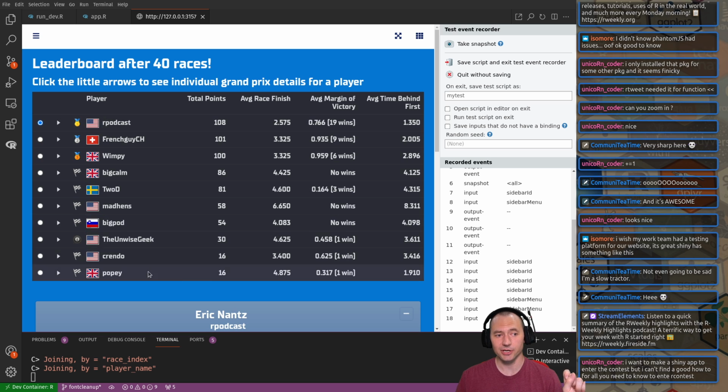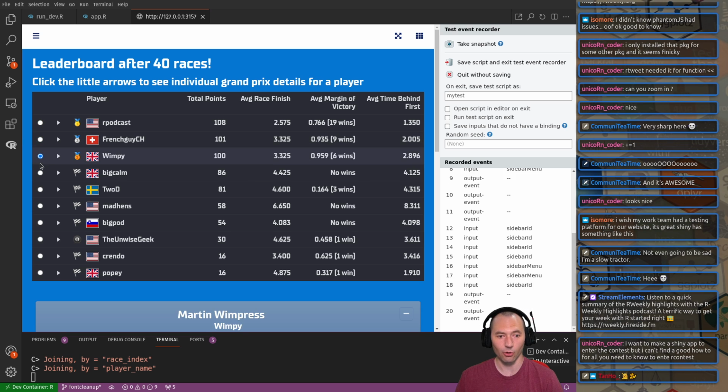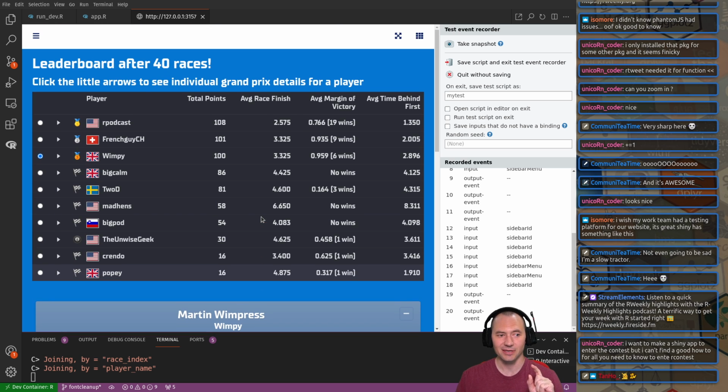Now this here is called a Reactable widget. Reactable is a great package for making dynamic tables in R, and it plays very nicely with Shiny, but I doubt if selecting this is going to trigger anything. It doesn't. Oh, wait. Oh, it did. It did an output event, so that'll be interesting to see. Oh, you know what the output event is. So here's more cool stuff.